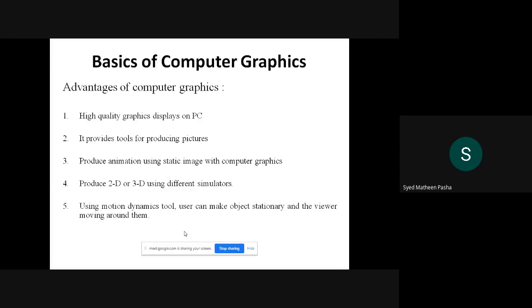Then with dynamics, it is possible to change the shape, color, as well as other properties of that particular object. So these are some of the advantages of computer graphics.